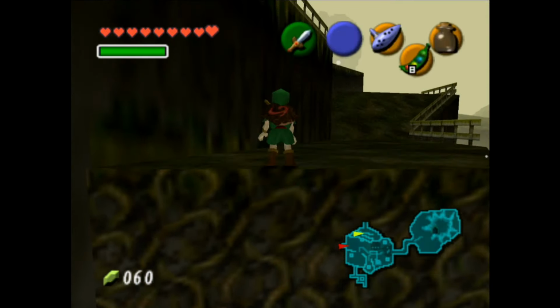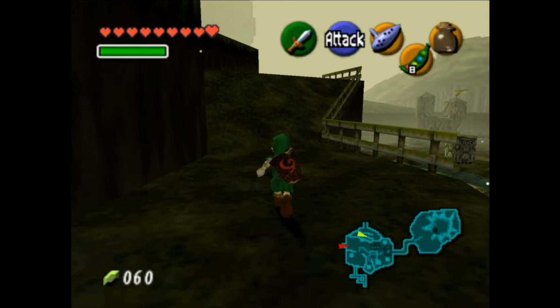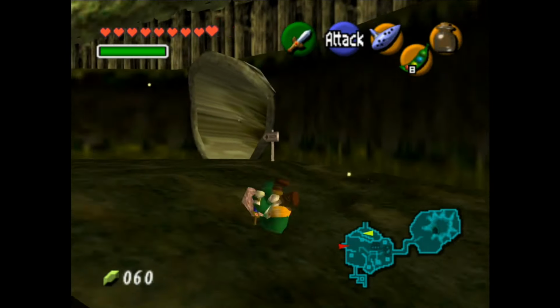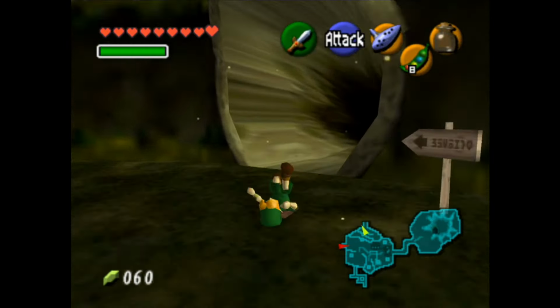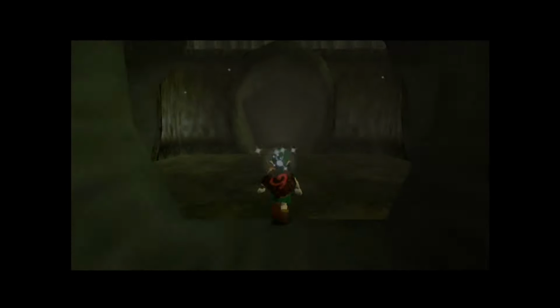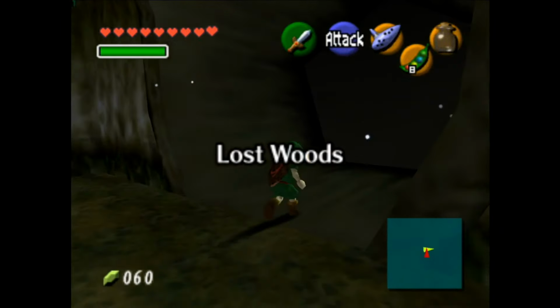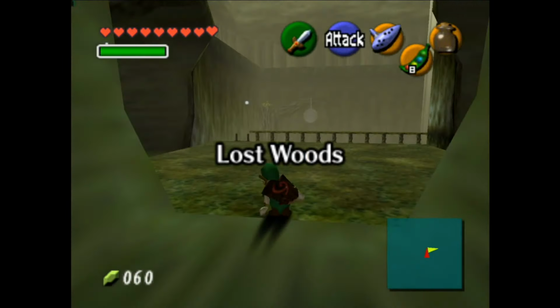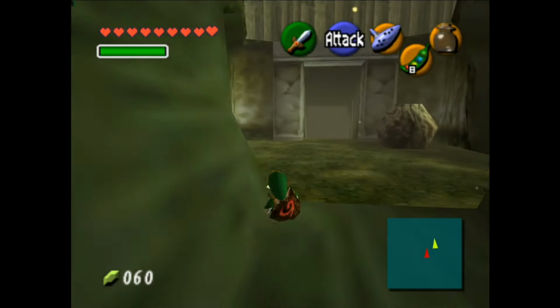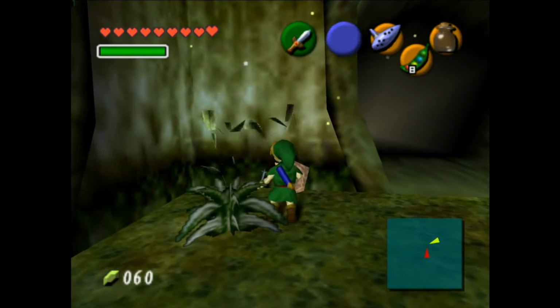All of the others, you need a bottle of bugs to actually collect the Golden Skulltulas, and I'm going to show that off right now. So, a very good place to get bugs is the Lost Woods. It is usually my go-to place, but you can also go into secret grottos underground. You can also go to the graveyard, and I guess wherever else you can find bugs. But this right here is always my go-to spot whenever I need bugs.